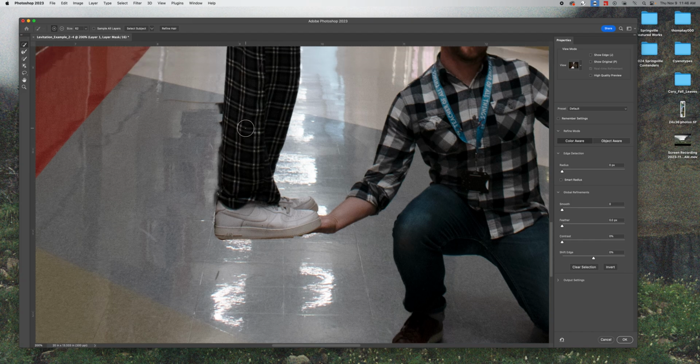Okay, if you notice that there are any areas that did not erase neatly, and you can't get them to erase neatly with this quick selection brush, then you need to switch to the regular brush tool, which is the third one listed in the left toolbar. So click on that. Each brush has its own settings, so we're going to switch it to minus. I'm going to make the brush a bit bigger. And then you also can make the brush have a softer edge if you want. So if you don't want it to be such a harsh edge, you can pull down this slider here. Make the brush nice and big, and then you can run it along the edge that you need to clean up.